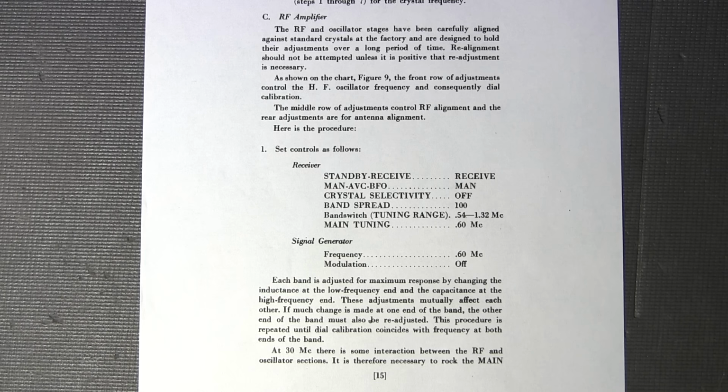Now, you don't need to touch up the RF or antenna alignments after it's been warmed up again. Really, it's just the oscillator, which is the most sensitive section to temperature in one of these receivers. So something to keep in mind with any kind of old communications receiver that you want to obtain the maximum accuracy out of. So this is why it's so time consuming to do one of these jobs correctly.